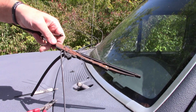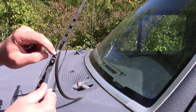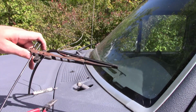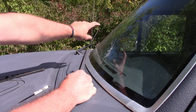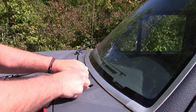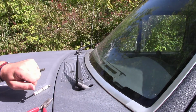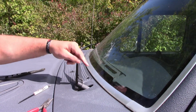And I'll show you, this will go on top, under, and you can see as you pull it down, it snaps into place, and that's retained. And then this little thing going up like this just allows it to be pulled out. There you go. If you take this off, you don't want to put it down here, because the wiper motor moves only a certain amount and it'll actually go off of the window. So when you put this back on, you want to make sure it's lined up back where it should be over here. Not down too low, not up too high. So you want to clock it to make sure it's where it needs to be. And you'll notice this being up prevents this from hitting the window. And that is so you can change the wiper.